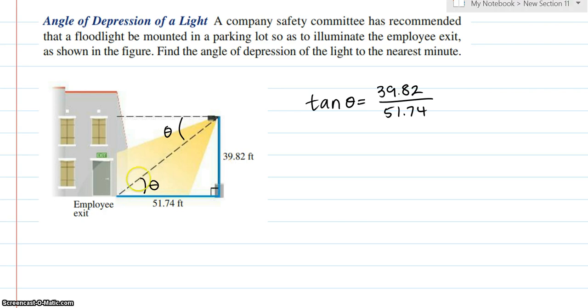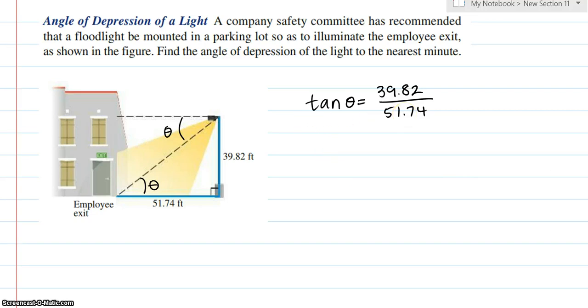If you were given the hypotenuse, then you could have used sine or cosine, depending on if you had the adjacent or the opposite. You could also have used the secant or the cosecant. If you could use sine, you can always use cosecant. If you use cosine, you can always use secant.